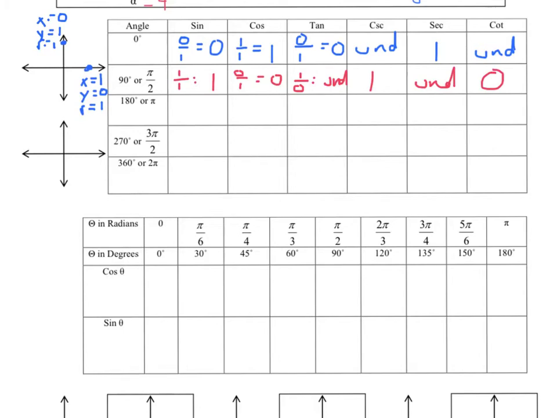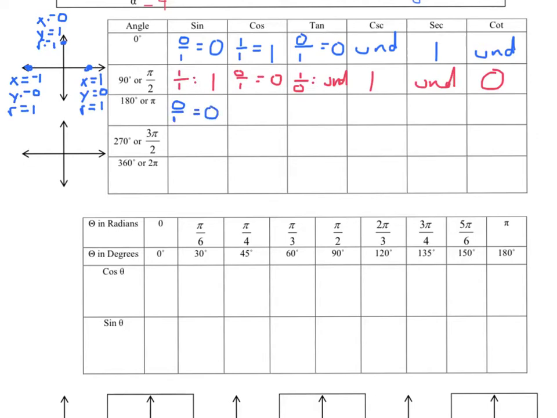I'm going to continue to repeat this for all of these angles that we have here, the 180, 270, and 360. If we go over here on the negative x-axis, x can be any negative number that we choose. I'm going to choose it to be -1. Y would then be 0, because we didn't go up or down. R is the same as x as far as its absolute value is concerned, but R is always positive, so it's 1. Sine of 180 degrees is 0 over 1, which is 0.